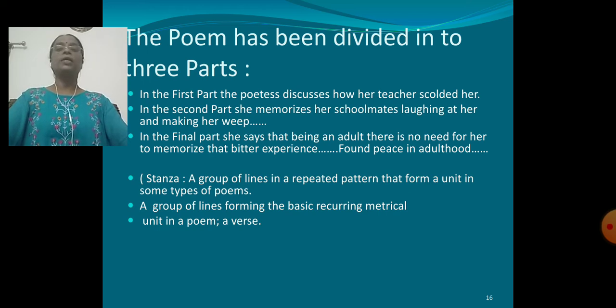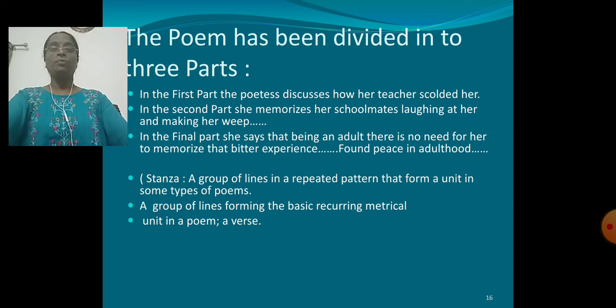In this slide, you can see that the poem is divided into three stanzas, each having a different number of lines. The first stanza has 7 lines, the second stanza has 6 lines, and the third stanza has 9 lines. So, you can see that the poem doesn't follow any regular rhyme scheme.